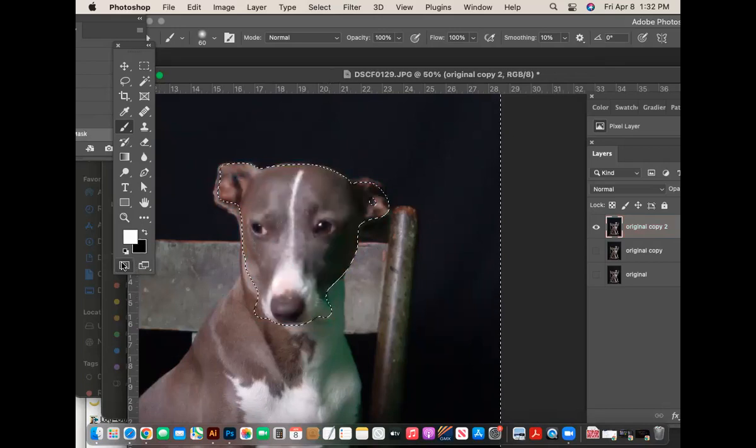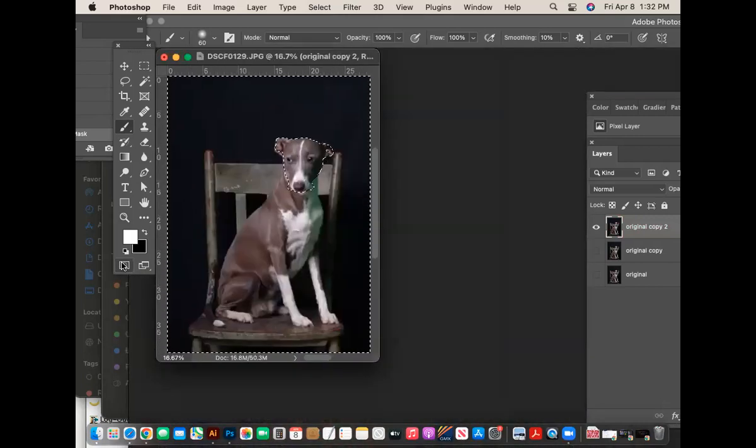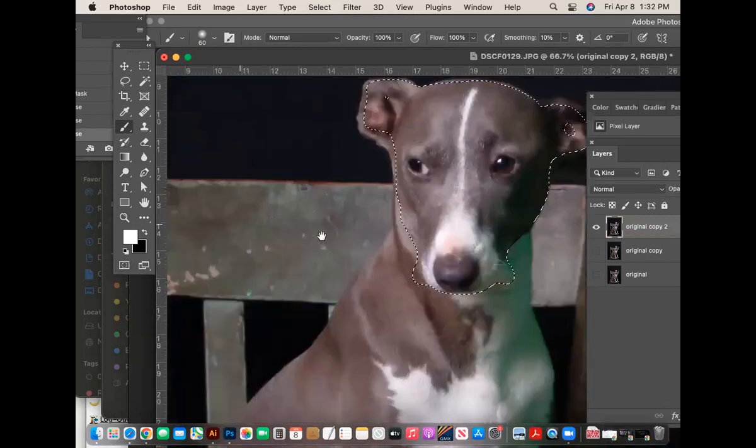All right, so everybody got that? Now click back on the quick mask mode button and that activates our selection, right? But remember, when you do this, it's everything else but. So you've got to do that Shift Command I. That's good practice. Now only the head should be selected like this. Remember, if it's like this when you first click it, it's everything else but. We want Shift Command I and only the head.